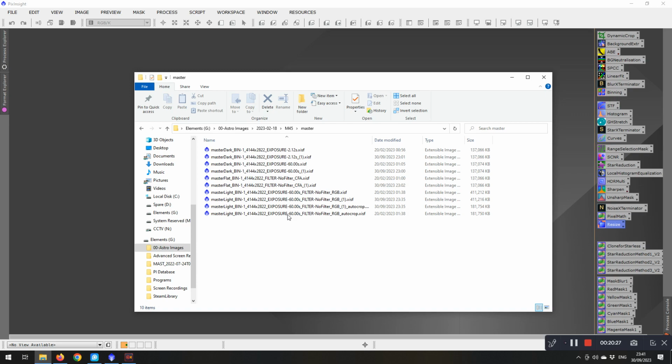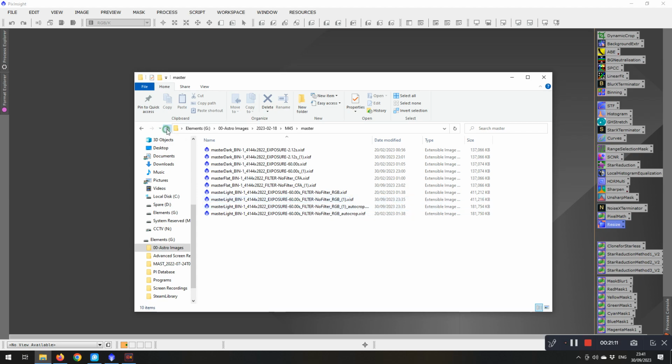So what I've ended up with is a master dark at 2.12 seconds, so that's the dark flat. I've ended up with a master dark at 60 seconds, which is my master dark. I've ended up with a master flat and a master light, and I've also ended up with a master light auto crop. So that would be the one that I use for processing.